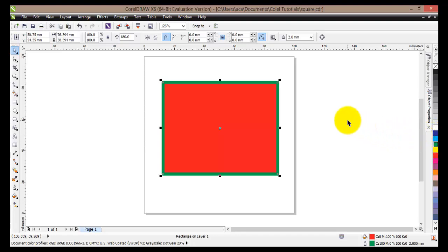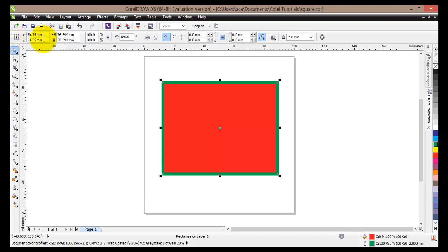Also, you can change some of the properties of this particular basic shape by looking at the property bar up here. So let's have a look at what's here. If you have a look at the top left corner, you will find an object origin icon. So basically what this icon does is that it lets you select where the origin of your object will be, in this case our shape, which is a square. So this origin will later be used as a reference point for your object. So let's put it in the center for now.